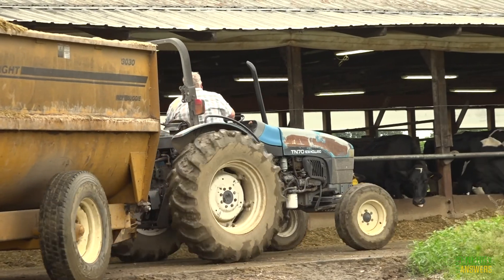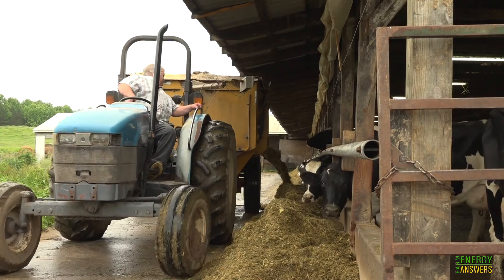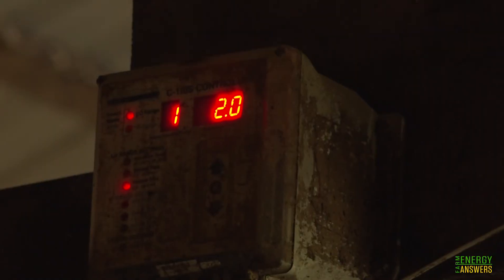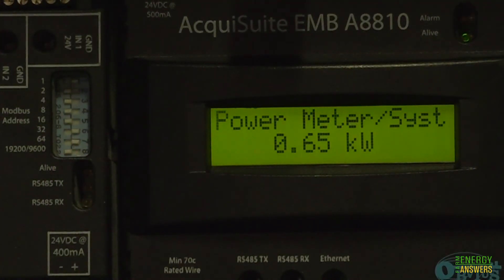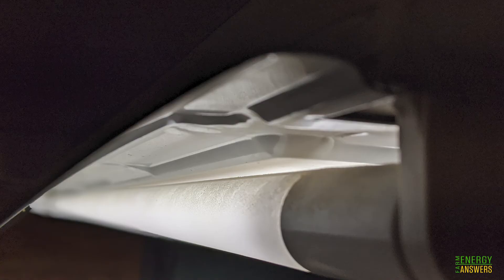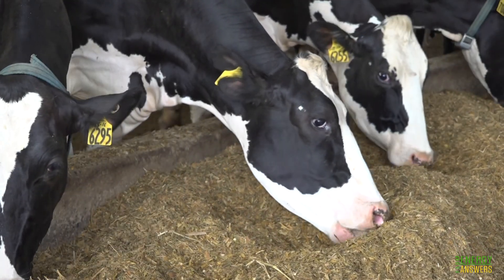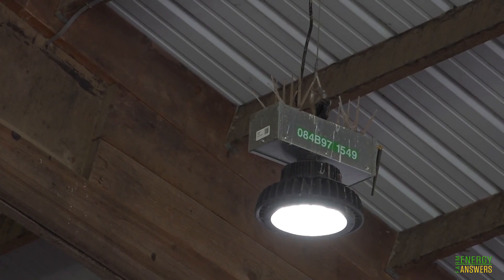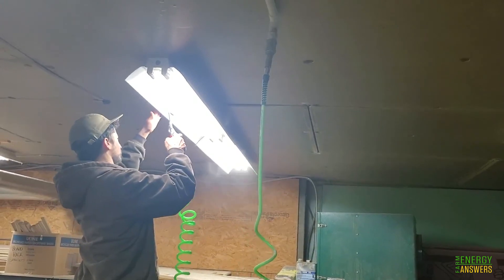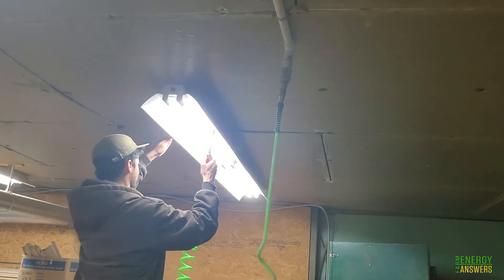Agricultural operations often provide the toughest environment for LED lamps and their circuitry, subjecting them to a mixture of high moisture and humidity, excessive dirt and dust, extreme temperature variations, vibration and shaking from machinery or animals, as well as voltage fluctuations — conditions that will more quickly deteriorate lumen output and reduce the lamp's lifespan. So farmers should use commercial-grade LED fixtures and lamps that can effectively operate under harsh conditions. Commercial-grade fixtures will also hold up to being cleaned, which is important because accumulated dirt not only reduces illumination but acts as insulation, increasing fixture heat and reducing bulb life.